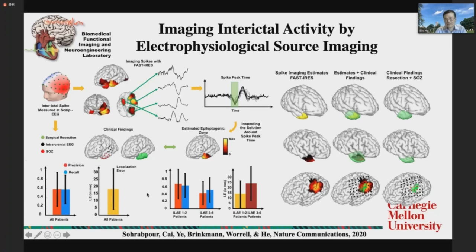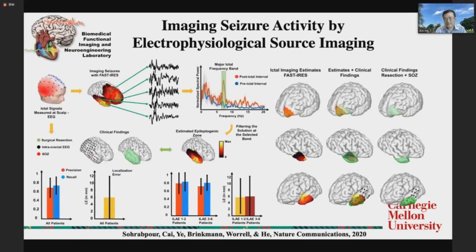Now, the group statistics are just one piece of information. I want to draw your attention to the overall average in all the patients, and their localization error is about 17 millimeter, which is not big, but anyway, this is 17 millimeter. Next, in the group of patients, we record seizures and perform direct seizure imaging, and the illustration is similar to the previous, but if you look at this localization error again, you can see the overall group average localization error from the estimated source using source imaging decreases from 17 millimeter to 6 millimeter, which shows a great improvement. If we are able to directly measure seizure and localize the seizure, that will provide a much better result.